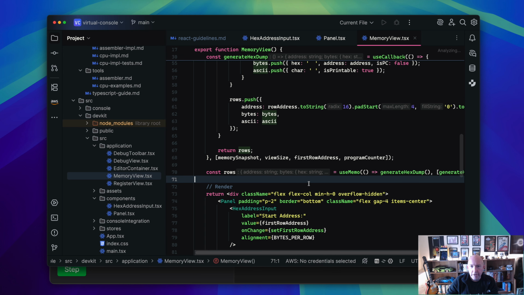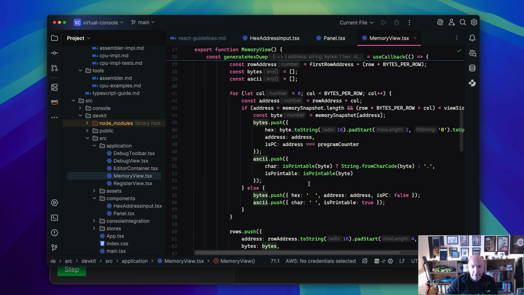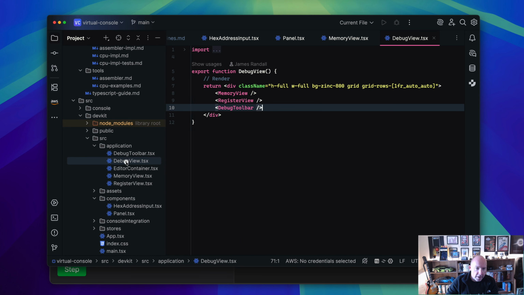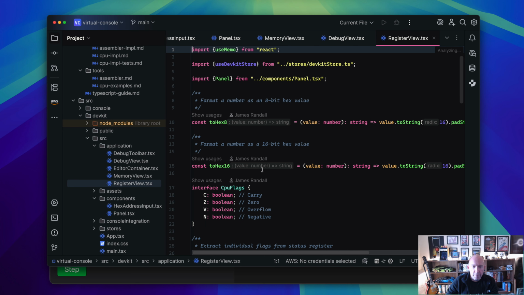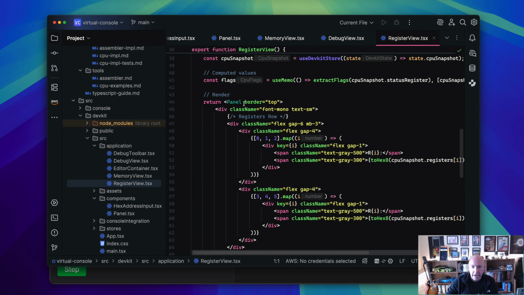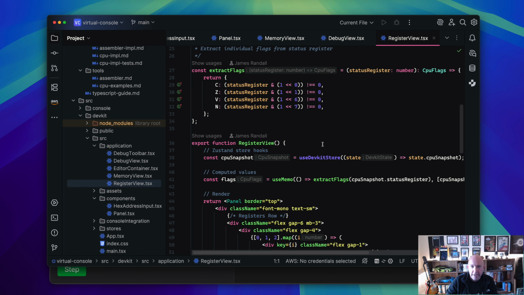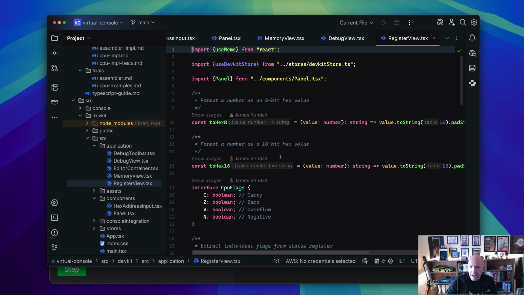So the memory viewer is a bit more focused on the memory view now. Again and again, the register view, I think it uses a panel now. I did some light refactoring to push these into the right space. The constants got renamed based on our TypeScript guide. So I basically nudged this into slightly better shape following that last episode.